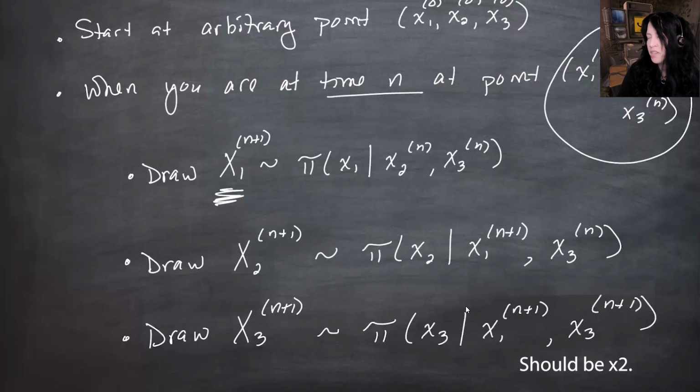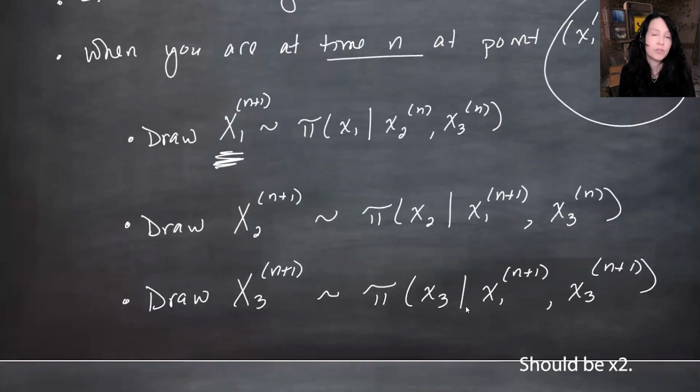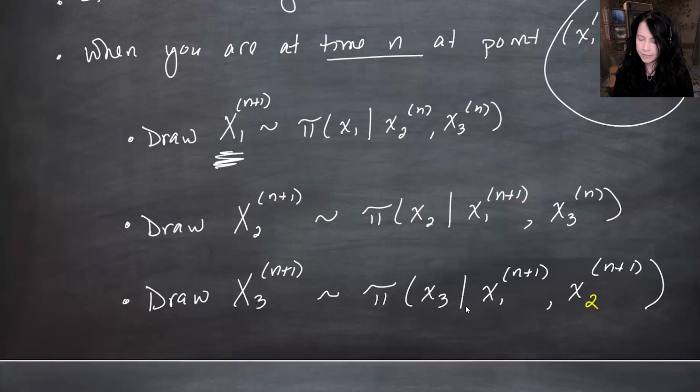There are many variations on the Gibbs sampler. You don't have to go in this order, and you can actually randomly select things, and you can do it in block form. Like if you have an x1 through an xk and you want to update x1 and x2 at the same time by drawing from a 2-dimensional distribution given the other k minus 2, like there's many different flavors of Gibbs sampler. And then you have a new point, and then you update from there.